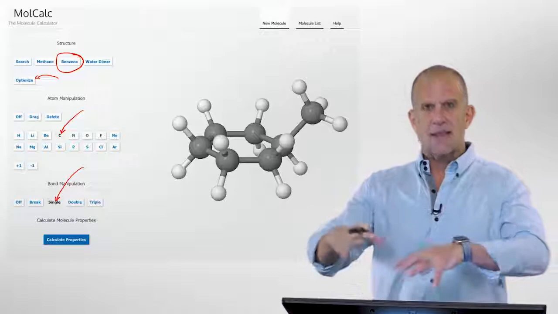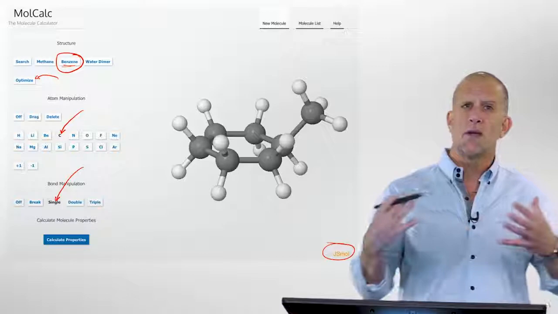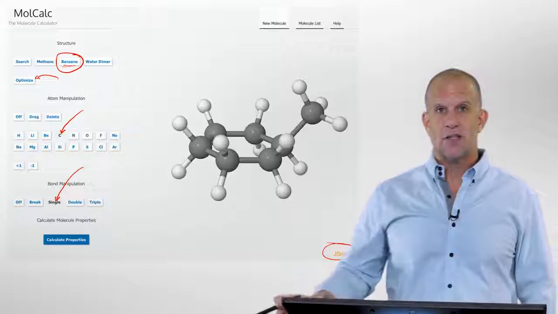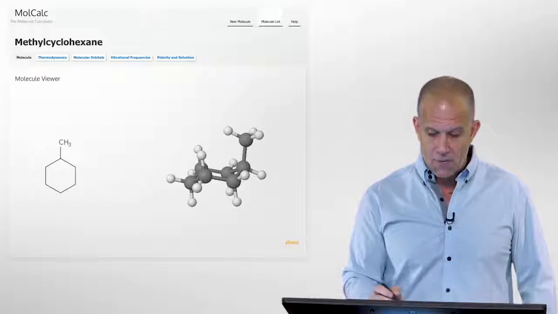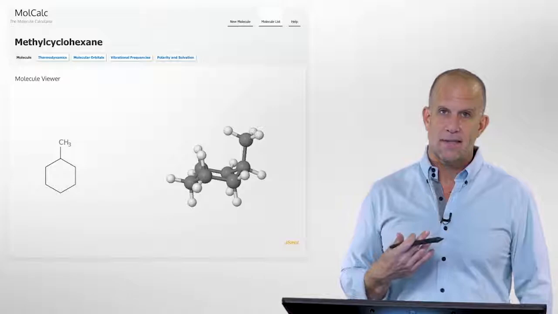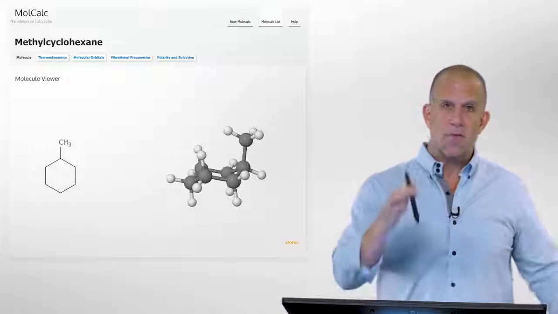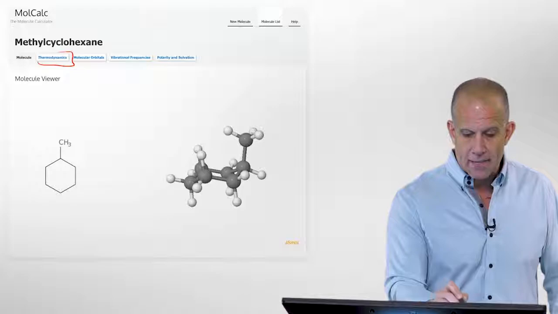And then you can further optimize, which uses kind of a force field to let this thing kind of optimize a little. I have in here, and you can almost tell because it's still in this planar structure that is benzene because it's aromatic, which it wouldn't have once you've relieved those double bonds. You will see this take some type of chair type confirmation of the cyclohexane. But I can immediately then calculate its properties and it will tell me that it's methylcyclohexane. And then you'll see that it will now optimize it in this chair confirmation. And it's put the methyl in one of its minimum states, its axial state in this case. And it's just finding a local minimum. So it could find either the local minimum in the axial or the equatorial plane. Both of them are local minimum. In a sense, what we're going to find out through this is which one is the global minima.